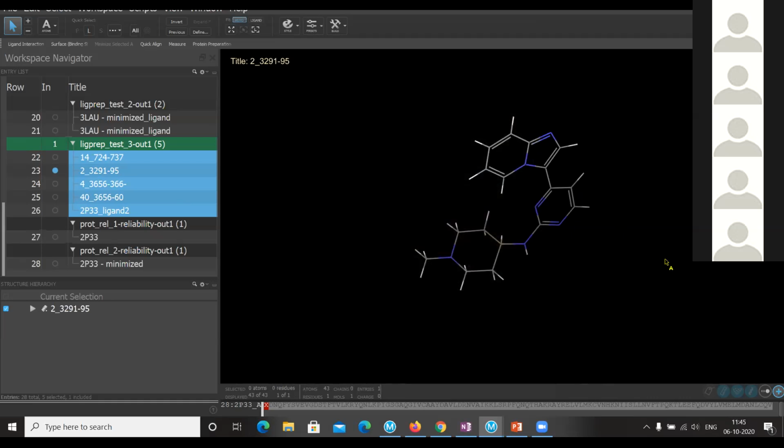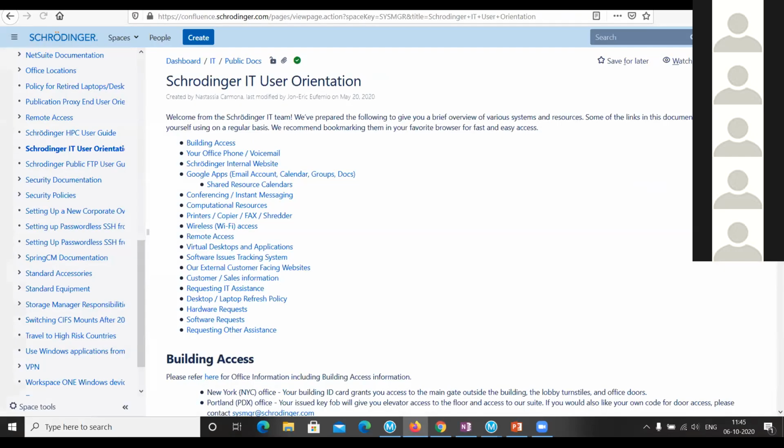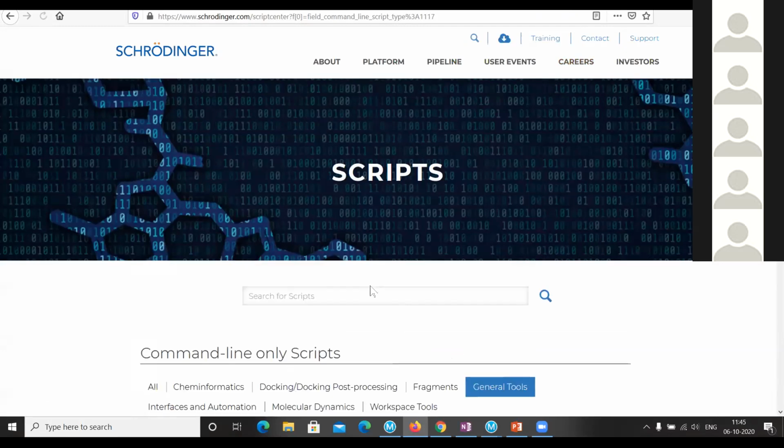Right. And I'm sure there must be some paper somewhere where people have compared the both. Sure. Yeah. You can always check the papers online at our Schrodinger website. You can log in with your account, and then let me see if I have a website open anywhere. Here, right. And then I can search for homology modeling here.